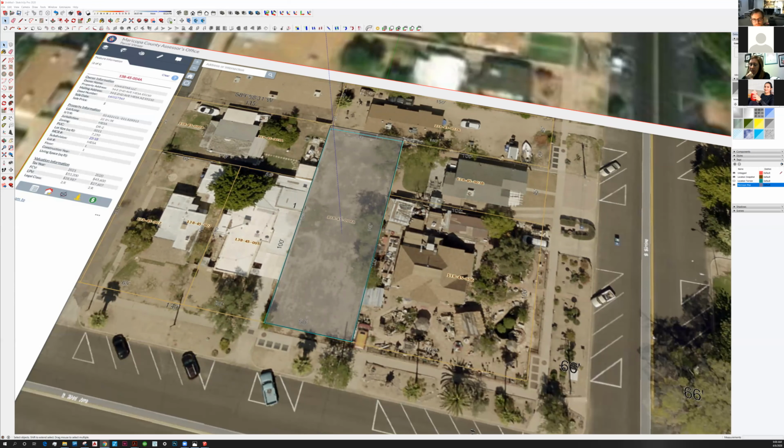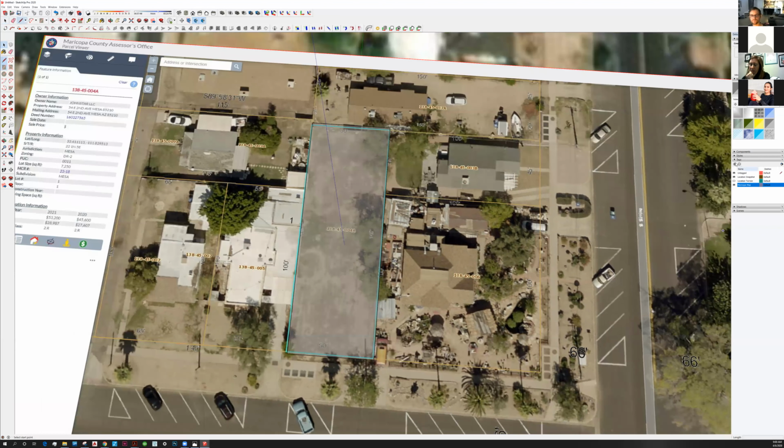And now I'm going to create a new layer, and I'll call that layer envelope, for building envelope. If you want to be drawing on a particular layer, you click right over here. There's a little pencil on the corner. You click that, and now I will be drawing in the envelope layer.